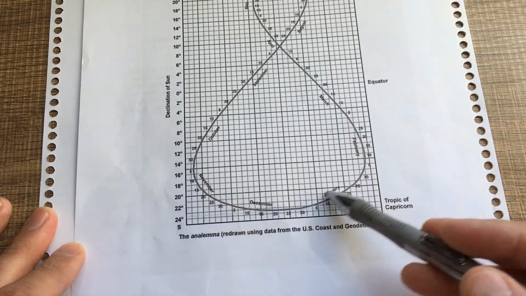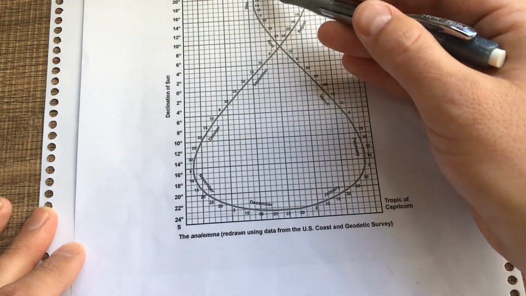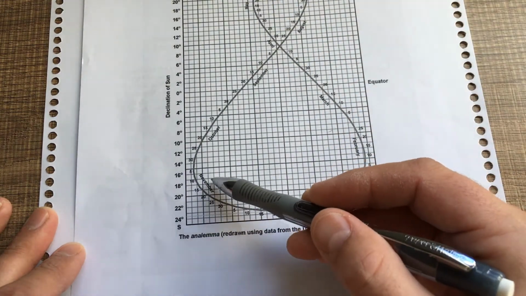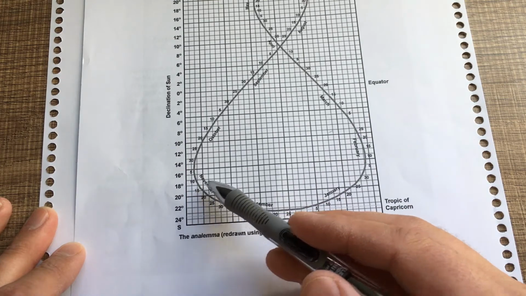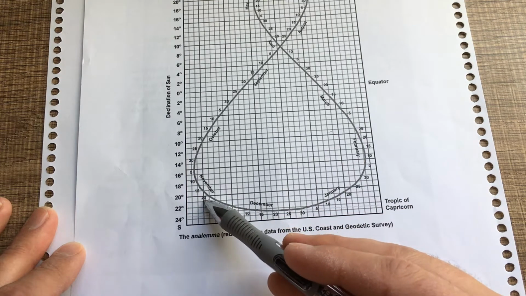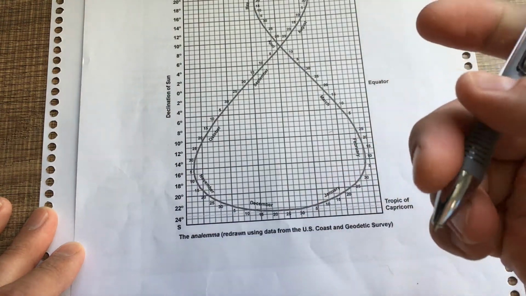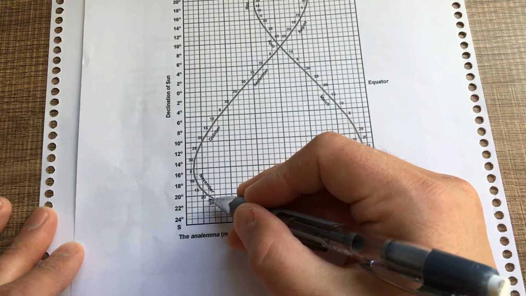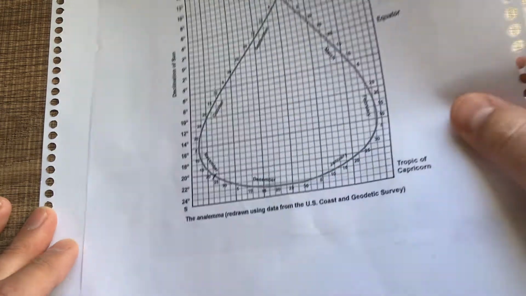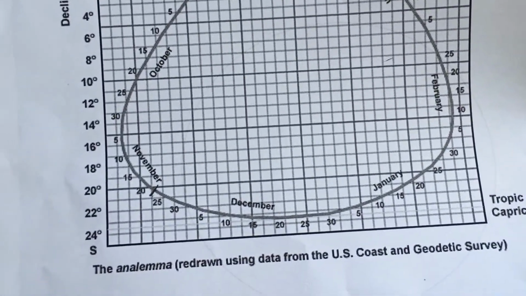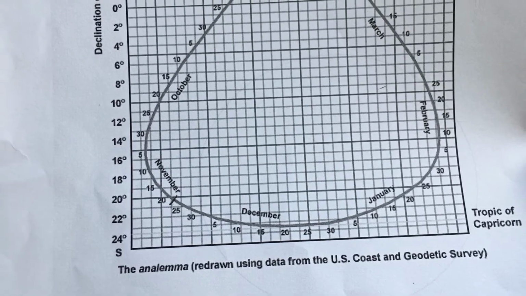So it goes from left to right. Anyways, we're looking for November 22nd. If I find the 10th, here's the 10th, here's the 15th, here's the 20th, here's the 25th. So I know my target is somewhere here. I'm just going to make a little mark there. I know that's really hard to see, but let me try to show you that better. Okay, there's my little mark. So I know that's November 22nd. Again, I'm trying to be as approximate as I can.